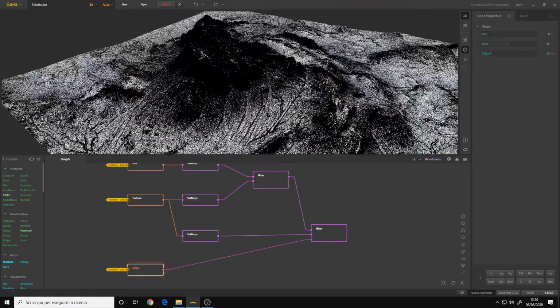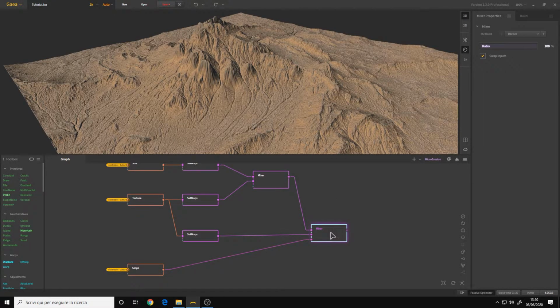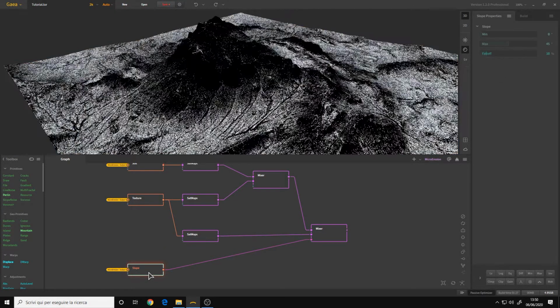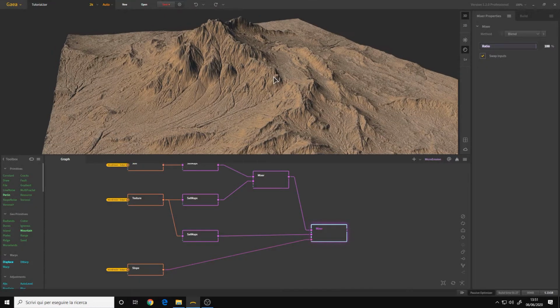input. So as you can see here, we have the black areas. The black areas are the unaffected areas. What I did was to simply enable the swap inputs, and by doing that I swapped the black and white, so the peaks here become the affected areas, and all the bottom, the floor here, is unaffected by the reddish color.